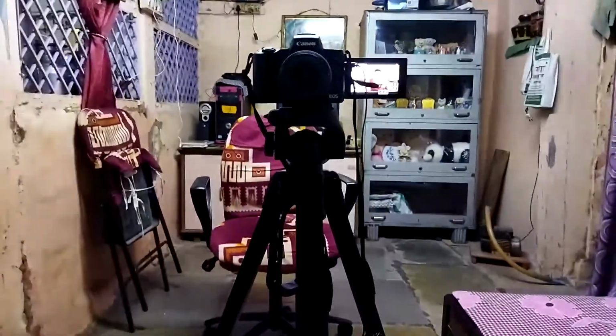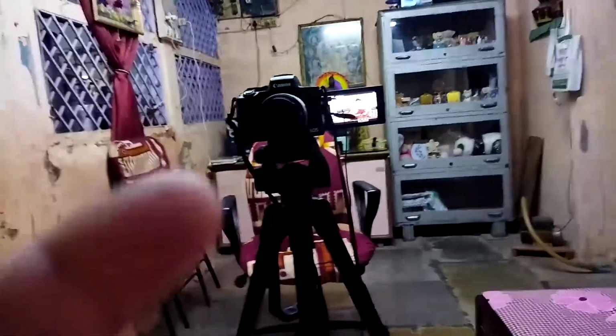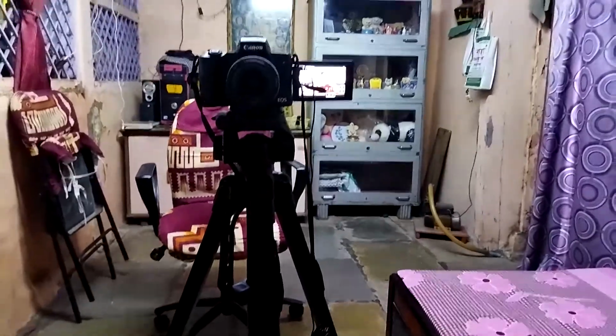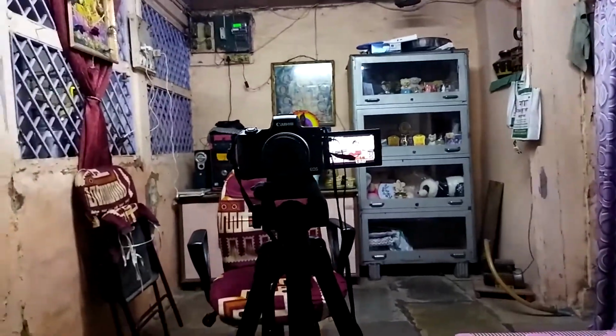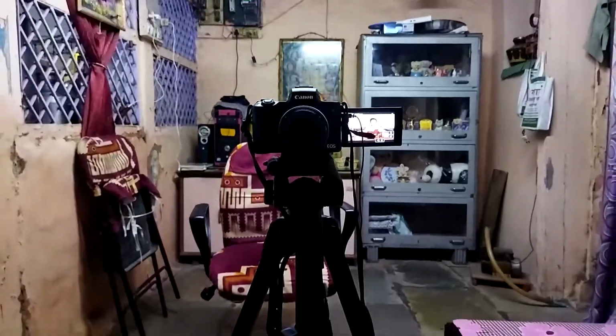So this is my tripod from Digitech, which is very cheap. I guess it is 1200 or something. And this is my Canon M50 mirrorless camera with a 15-45 mm STM lens from Canon also, which is a kit lens. The main feature I like is the flip screen, and it is mirrorless, so it gives a perfect cinematic video quality.